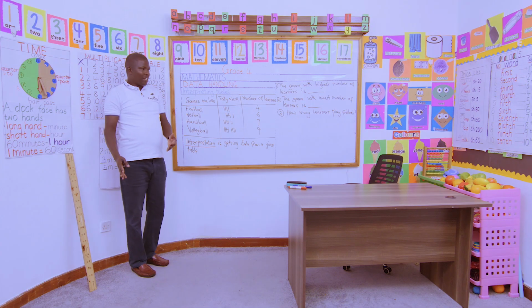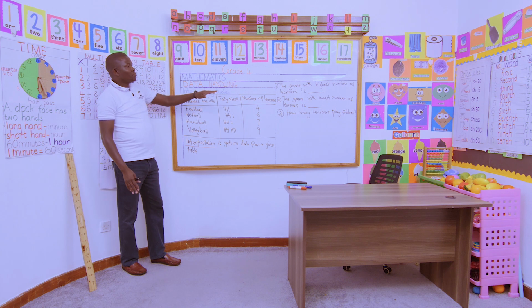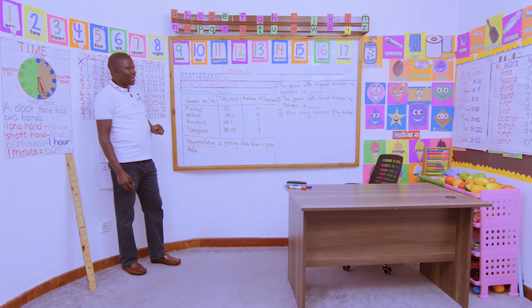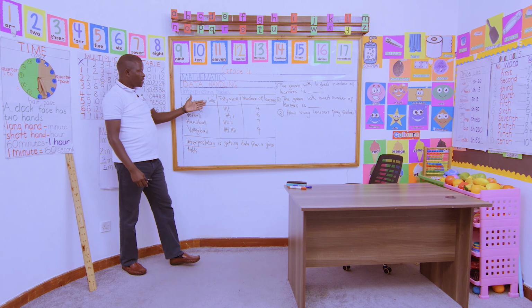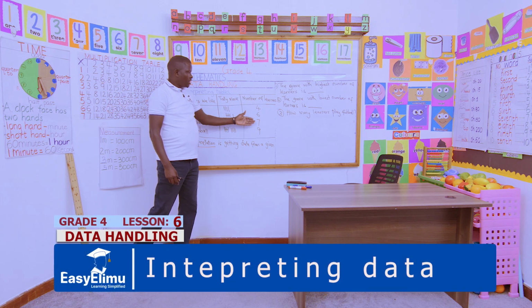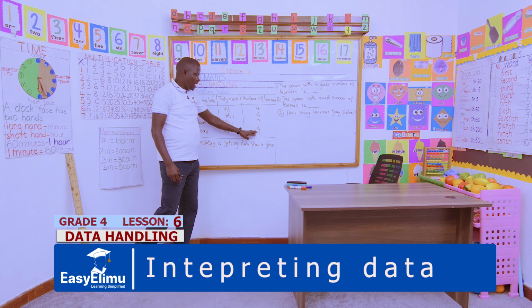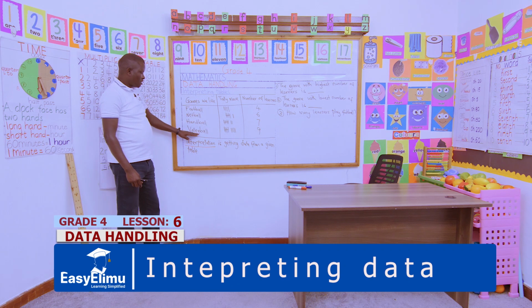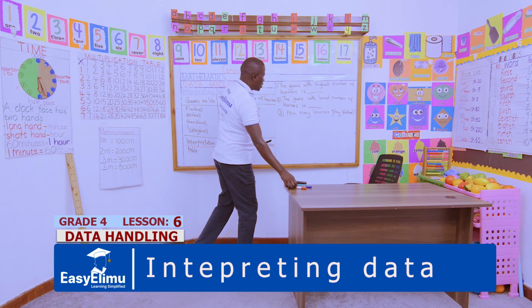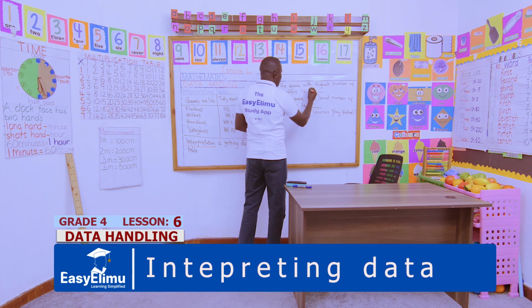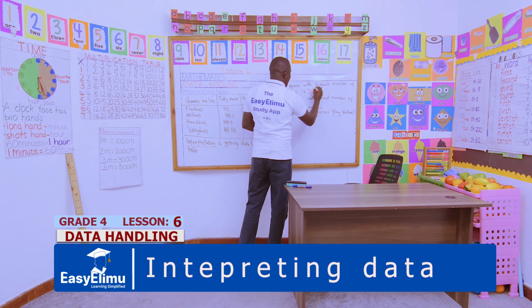So, learners in our groups, the game with the highest number of learners is which one? We come to this frequency column. The column with the highest frequency is the game that is most liked. So, we have 9, the frequency 9. So, the game is volleyball. So in the first blank, we fill in volleyball. This is the game with the highest number of learners.